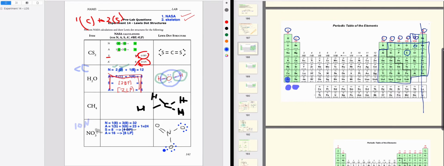So when I had 6 there, that's 6 lone pairs, right? So I'm done. But guess what? How many electrons does this oxygen feel? Can you see it only feels 4? So I knew it needed some more. I knew I was short some electrons because it's got to get up to 8. Okay, 1, 2, 3, 4, 5, 6, 7, 8. And now look how many lone pairs we placed.